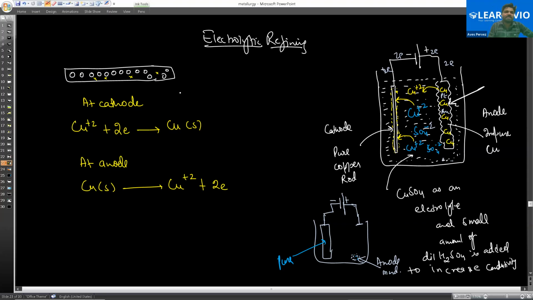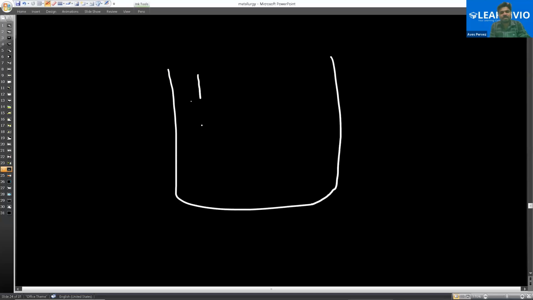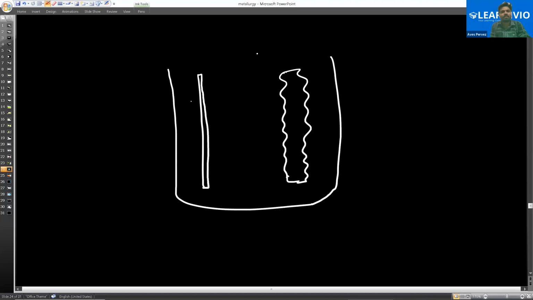Okay, so let's study one by one what happens in electrolytic refining. For example, if you are going to purify copper, concentrate here. I'm telling you again that you have studied only 30% of metals and non-metals, and 70% of the questions are going to come from this portion only. In the electrolytic reduction that we have studied, we took molten NaCl, but here we take the aqueous form.